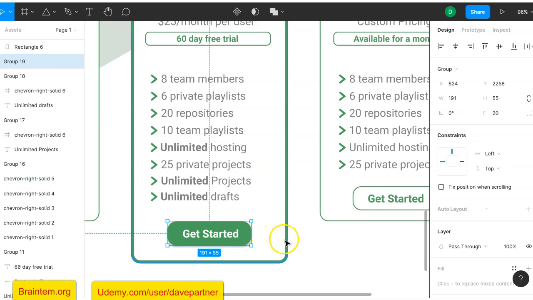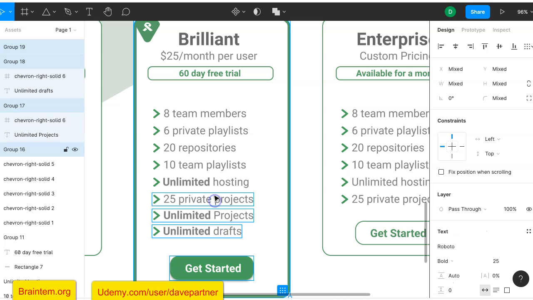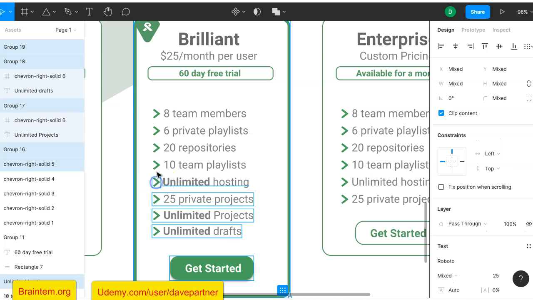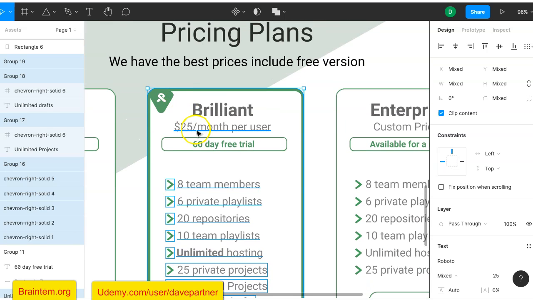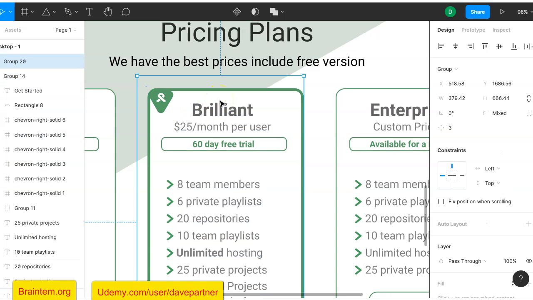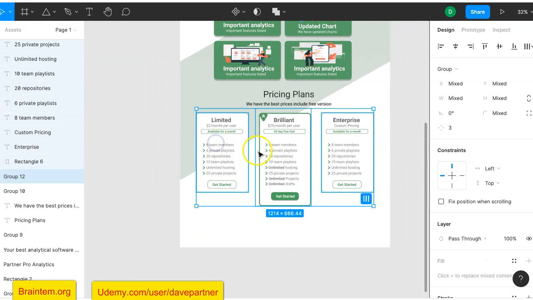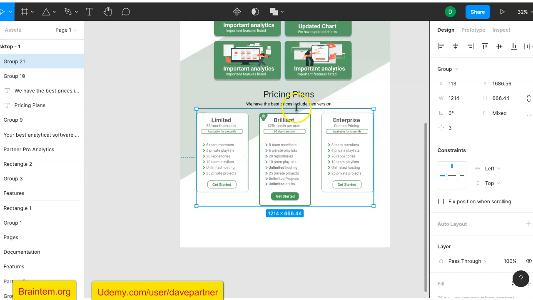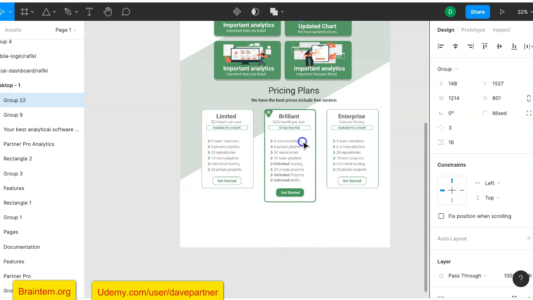The button, the rectangle, this, and this, and this and this, and this, and this and this, and then this, and this. Ctrl G. They're all grouped now. So if I now select these two and that two and group, Ctrl G, and select this and group it again, Ctrl G. So now I can move everything around the way I want.